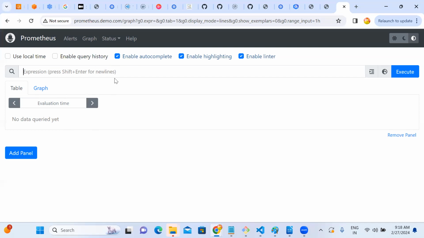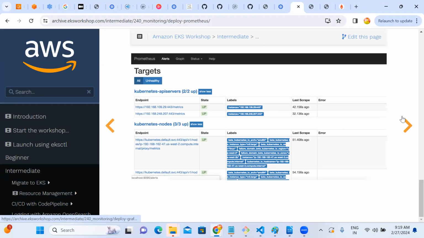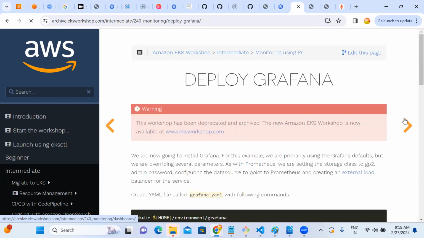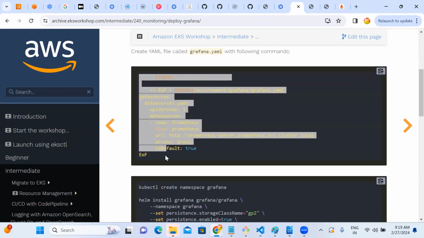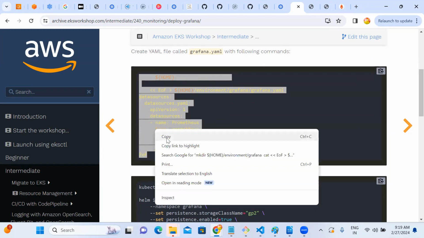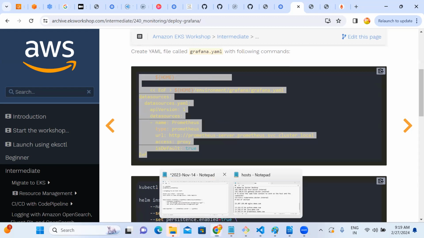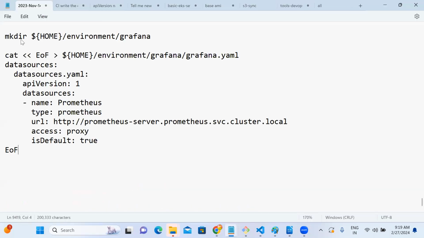You remember, Prometheus versus Grafana, which is better? Grafana, because it makes a very good GUI. You can run queries here also, but where is the good GUI? Grafana. Let's go there. This is how we are getting it. Deploy Grafana. One thing very important: you know this story already. We will customize this command. We'll remove all this and will not follow that.